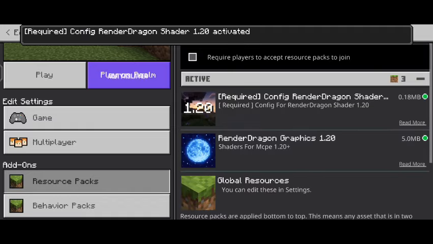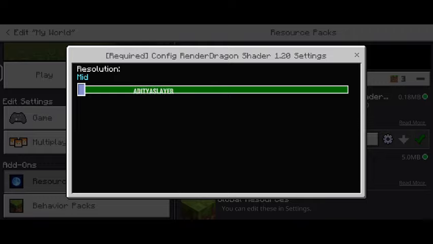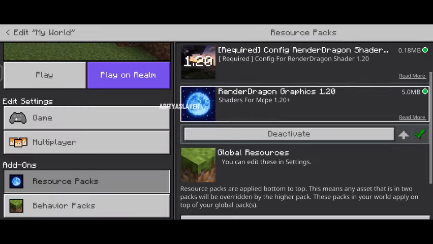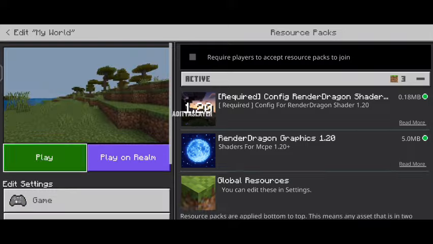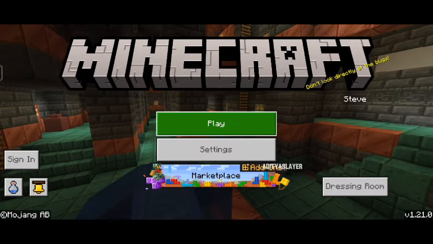Enhance your gaming experience with stunning visuals and realistic graphics by using these shaders. Immerse yourself in a whole new world as these shaders bring life to your Minecraft gameplay. From vibrant sunsets to dynamic shadows, these shaders will truly elevate your gaming experience. Discover the beauty of Minecraft like never before. Don't miss out on the opportunity to transform your Minecraft world into a visually captivating masterpiece.